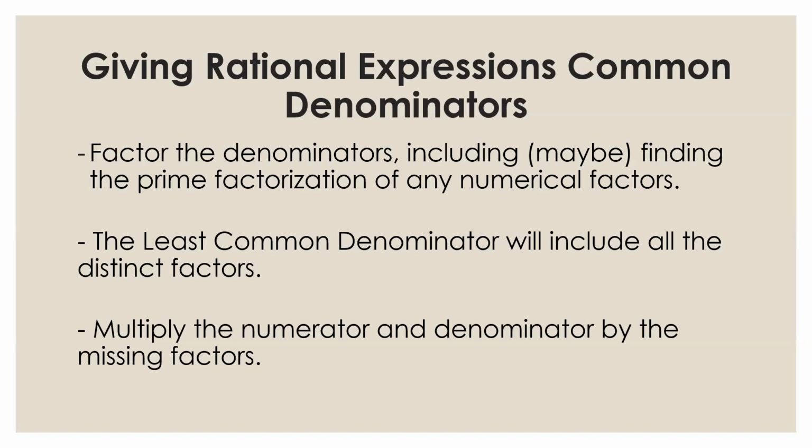So if you've studied things like unions and intersections, what this is saying is that the common denominator will be the union of all the distinct factors. But a simpler way to say that is that anything that's in any of the denominators, unless it's repeated, needs to be in both denominators. And we'll look at some more concrete examples of that. And then we multiply the numerator and denominator by the missing factors, just like we do when we add fractions with numbers. So what will this look like?